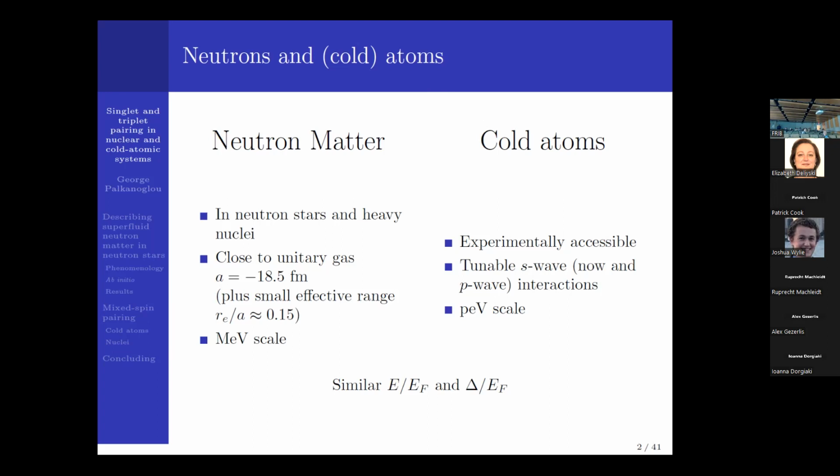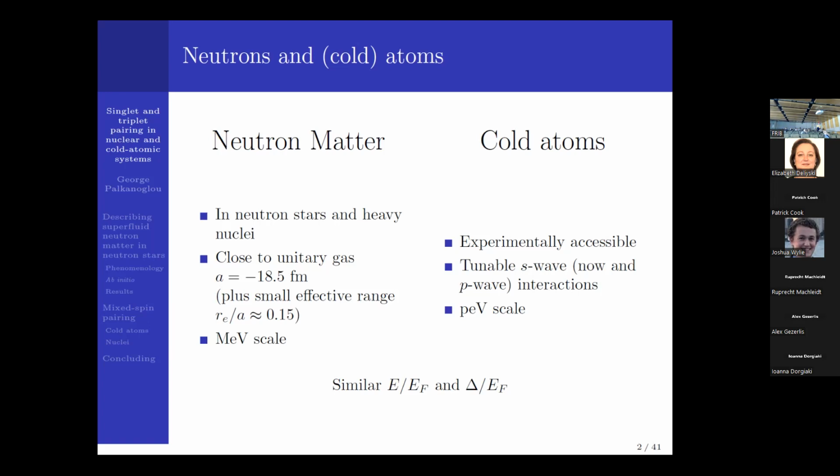Control, we can tune S-wave interactions in the lab with something called Feshbach resonances, and more recently we can also tune P-wave interactions. What it means is that we can use cold atoms in the lab to create unitary Fermi gases and emulate neutrons and get conclusions about neutrons and neutron matter without ever touching neutrons. So today we'll be talking a little bit about cold atoms, but always from the perspective of what we can learn from cold atoms that will be useful for nuclear physics and nuclear theory.